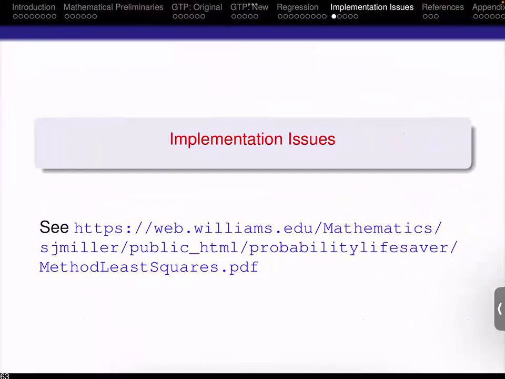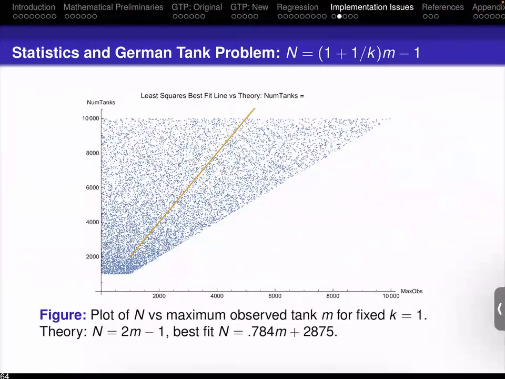All right, so I want to talk about the implementation issues and how, if you did not have an ease of doing combinatorial calculations, if multiplying by 1 and adding 0 is not something that's natural to you, how could you sniff out that it's m times 1 plus 1 over k? We're not going to get the minus 1, no offense. That's beyond us, but it doesn't really matter, okay? If we're often calculating one tank out of 100 or 1,000, not a big deal. I want to get the k dependence. I want to get the m dependence. I'm going to show you how to do that today.